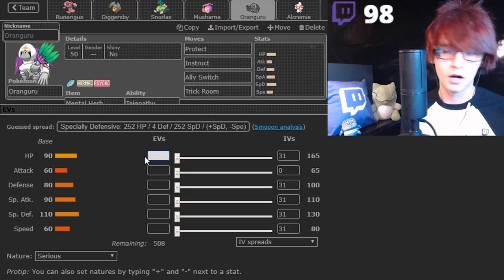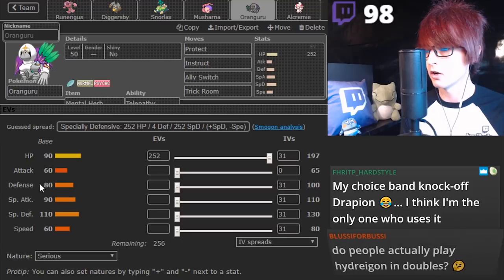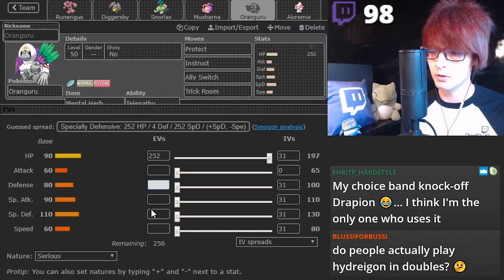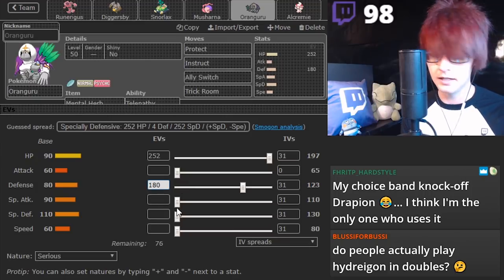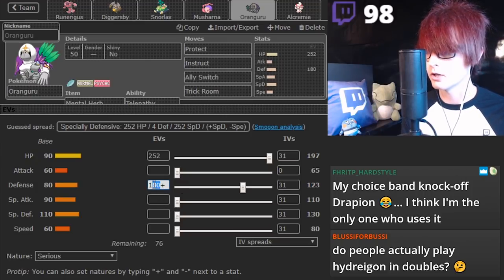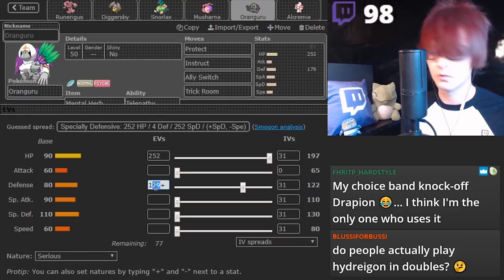So I want to go 2v2, because anytime it's under 100, I usually want to go 2v2 first. Again, our defense is lower than Special D, so you'd be getting more bang for your buck going Special D, but like I said, I'm afraid of Excadrill. So I'm looking at a 180 here, and I just want to make sure. Yep, 180. We're going to sit on that for now.